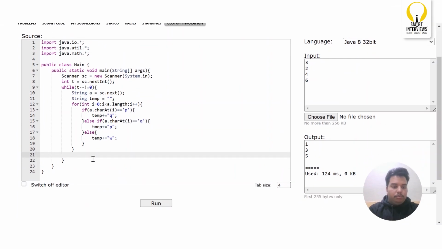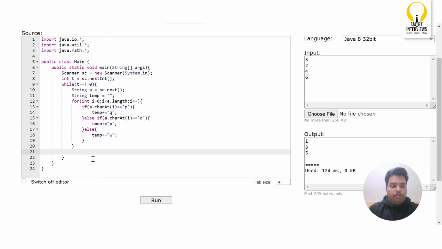Let's go to step 2. In step 2, we need to reverse the string. So I need a string b, and I will store my answer in the string b. Now I will simply reverse the temporary string.